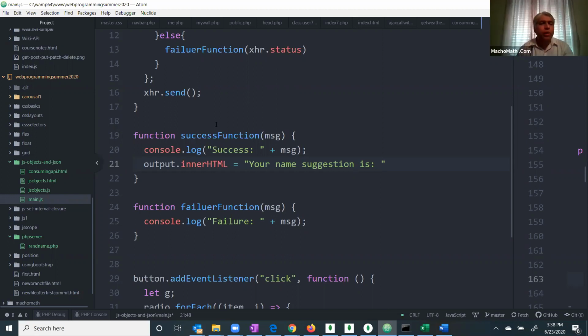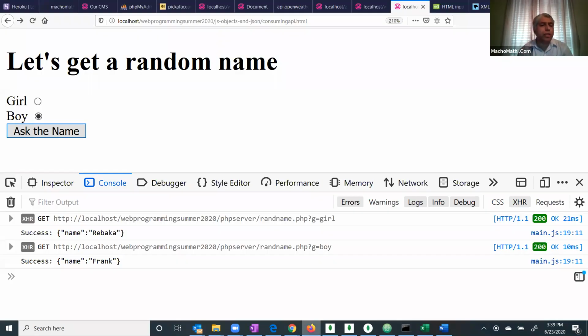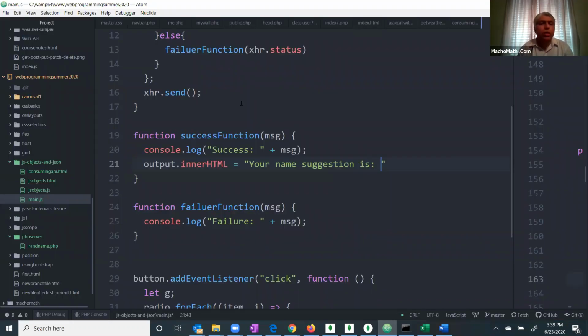But look, we are getting JSON. Did you see that we are getting JSON over here?